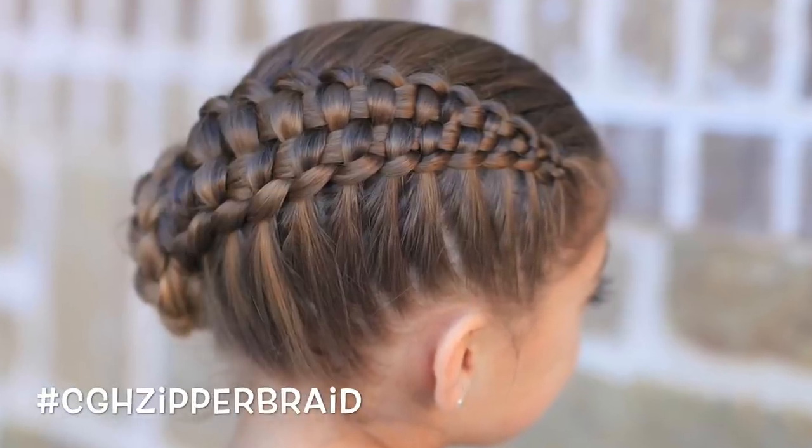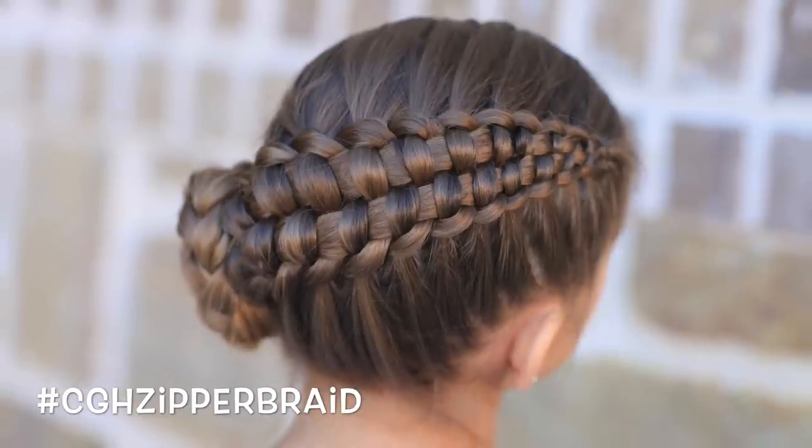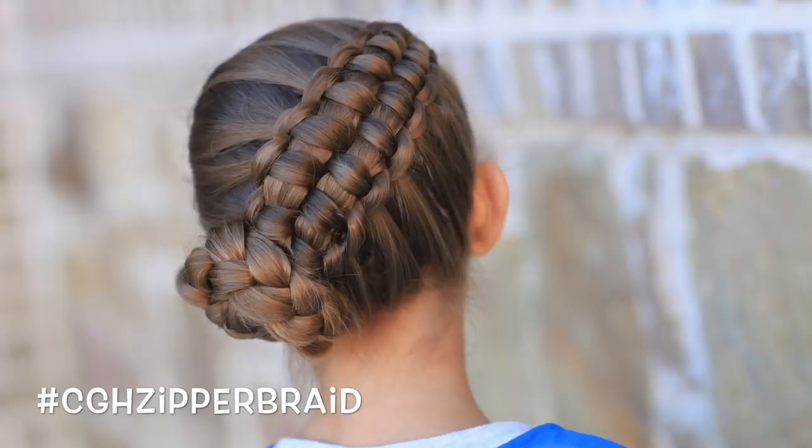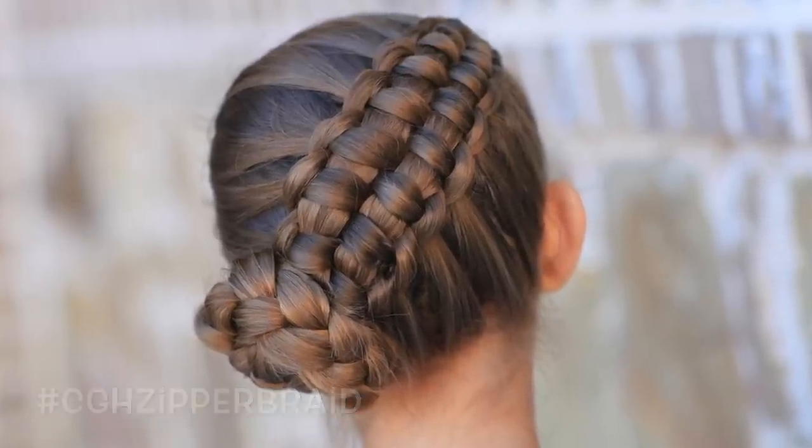And today we're gonna show you how to do the diagonal zipper braid. So this technique I've seen floating around recently, but it's not a new technique and it is kind of tricky. So I thought I needed to do a tutorial on it and really go step by step so you guys could learn how to do it, because you will love it once you master it.